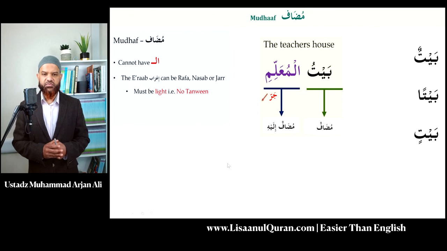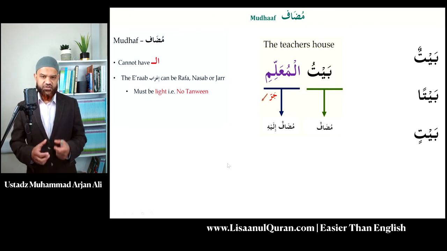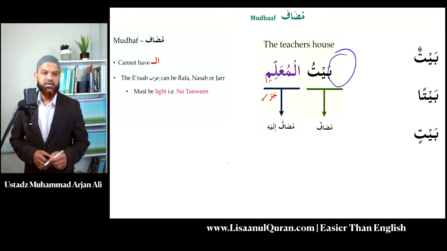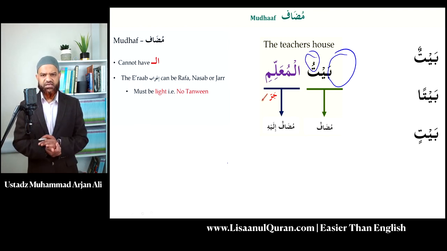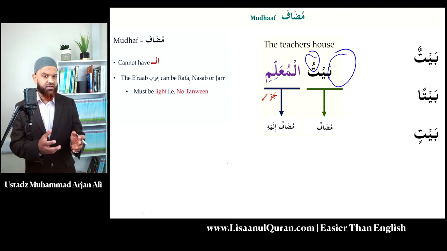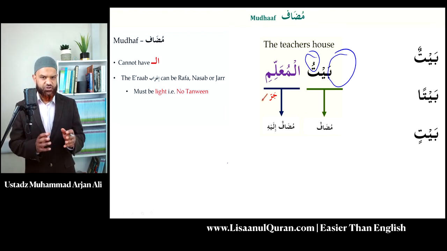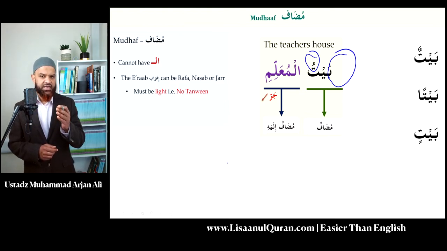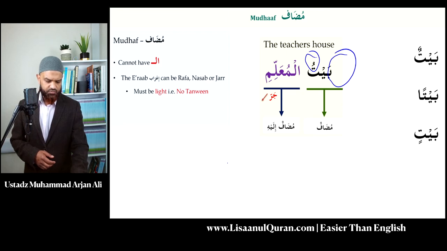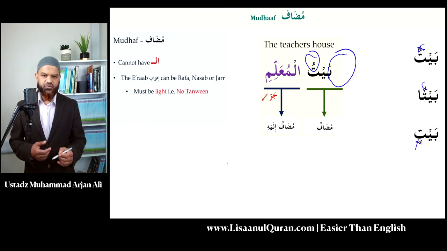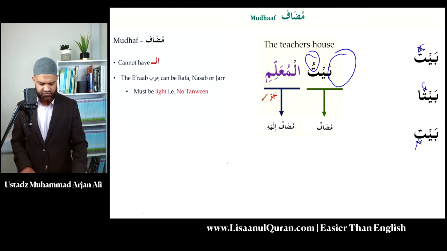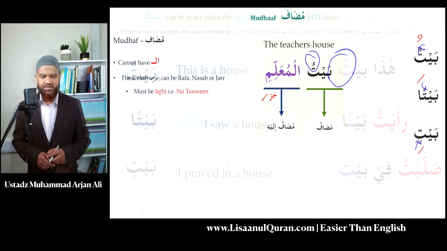The mudaf ilaihi is taken care of — it can be definite or indefinite but is always jar. What about the mudaf? First and foremost, it does not have al. Second, it will not have tanween — the irab will be light. By 'light' I mean the tanween is removed. If a word originally has tanween, it will not have tanween as mudaf — the tanween is simply removed, leaving tu, ta, or ti. So baitun in standard form becomes baitu when it is mudaf.